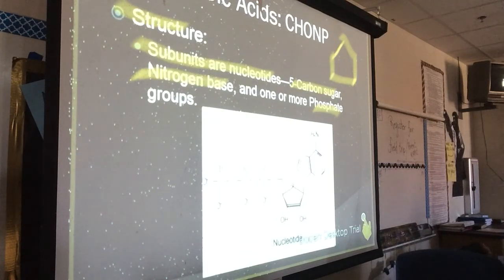Guys, there's 2 ways you can remember which one of the biomolecules is the nucleic acid. It's the only one you're going to see phosphorus in, and it's also the biggest. It's the biggest of the 4. So you look at its structure, you find phosphorus, there should be a sugar somewhere in it, and you see that it's really big, it has to be a nucleic acid. A 5-carbon sugar just means that it's a pentagon. It's got 5 sides.